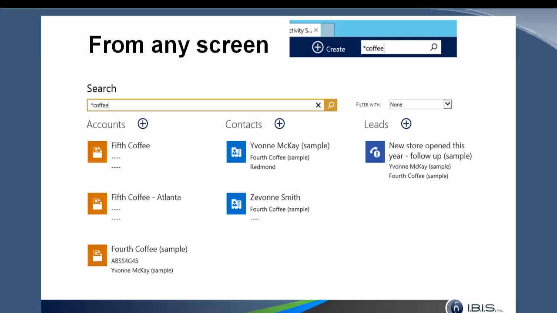So what we got here is global search. This ends up, for me, being my go-to functionality. If I need to find an account, I won't bother to navigate to accounts and then search. I can now from any screen search with a quick search, and usually my result will be one of the top results over here.